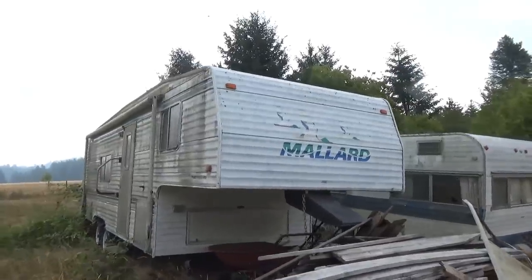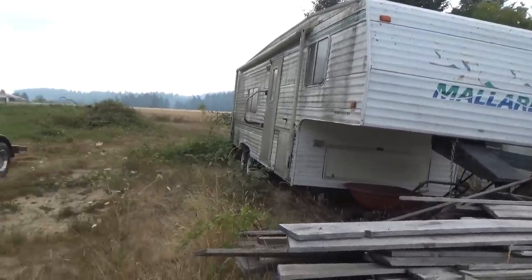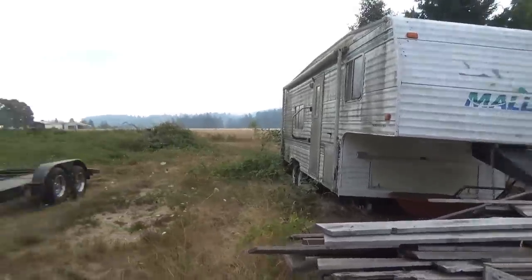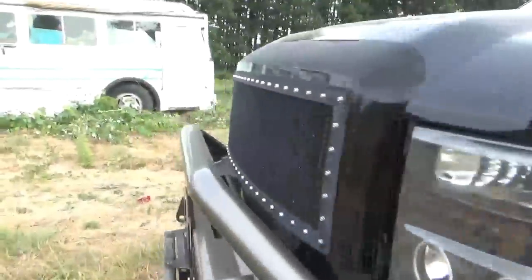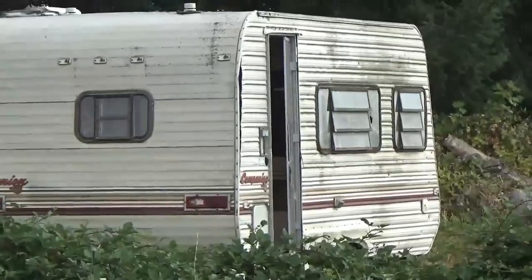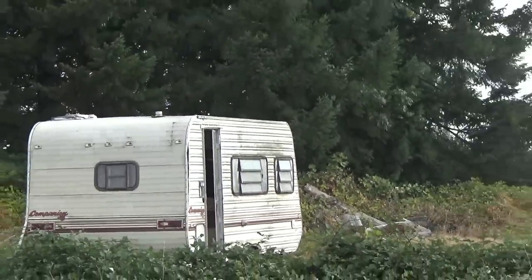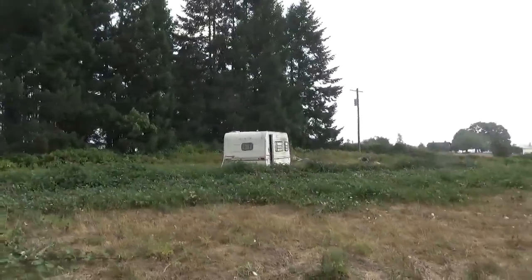That's too bad. It looks like it was a pretty nice unit before then. I know. I told him, I'll get rid of that for you. And then the other little trailer over there on the other side, that's my buddy Charles's. And it's, have whatever you want out of it. What's he gonna do? Scrap it? He goes, all I want is the frame. I'm gonna make a flatbed. It'll have some stuff on it that you want, and that's a newer one.